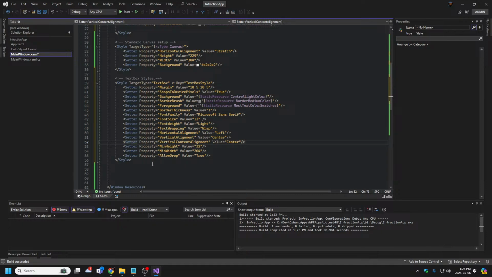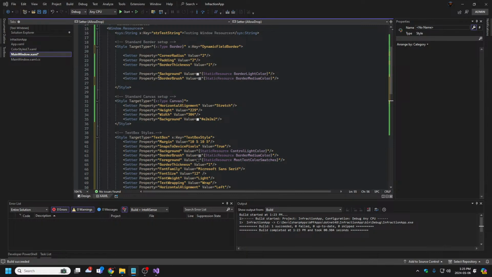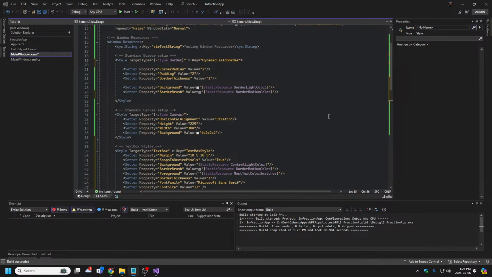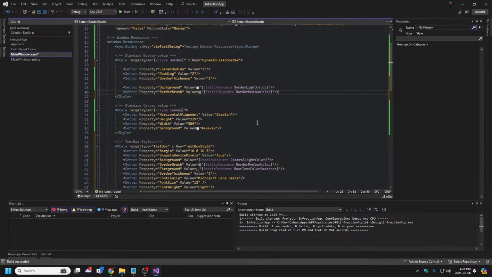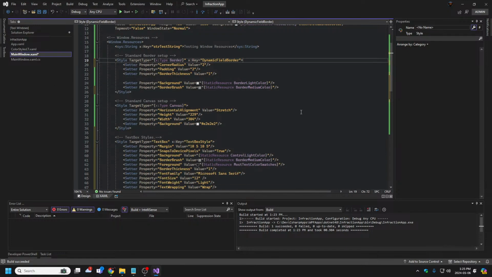Okay, I could honestly type all this up for you guys, but I've already typed it all up once, so just bang, paste it for you guys, and it'll speed things up here. Okay, so we're creating our window resources. We're just going to do a few here, even though we may or may not use them, but they're there.